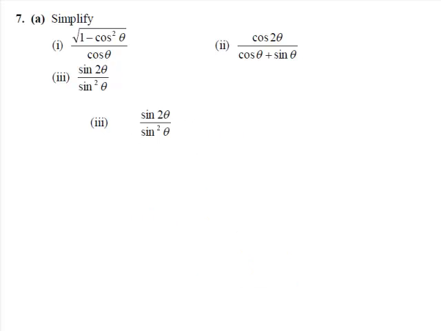Okay, question 3. We've got sine 2 theta over sine squared theta. So we'll start by replacing the sine 2 theta with the standard form, 2 sine theta cos theta. We've got sine theta here and sine squared theta here, so we can cancel a sine theta in top and bottom. So we've now got 2 cos theta over sine theta. Now remember, sine over cos gives you a tangent, so cos over sine gives you a cotangent, which means that the answer is 2 cot theta.